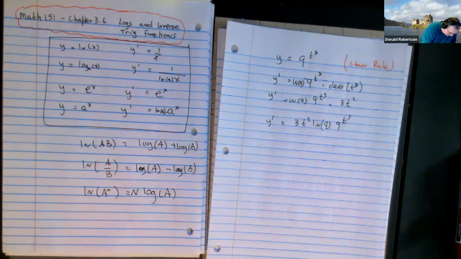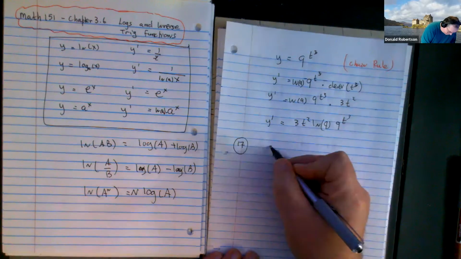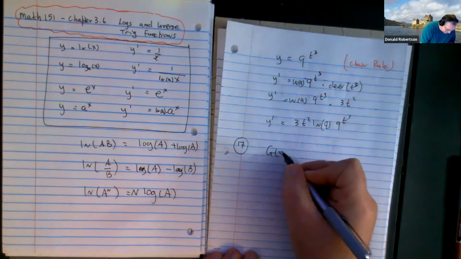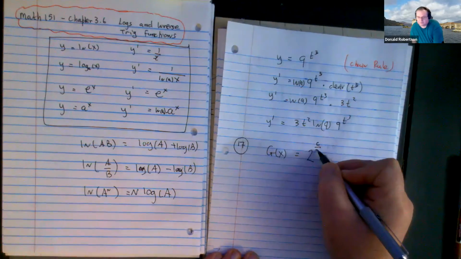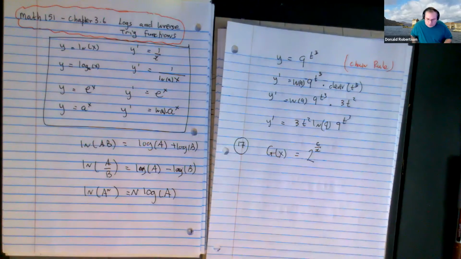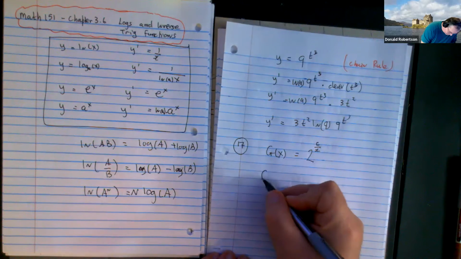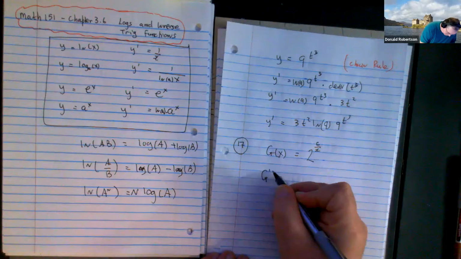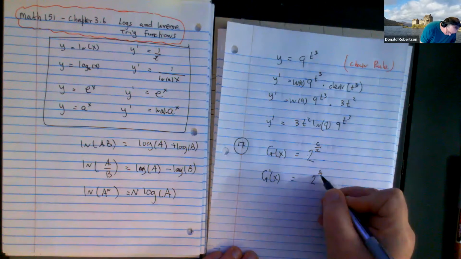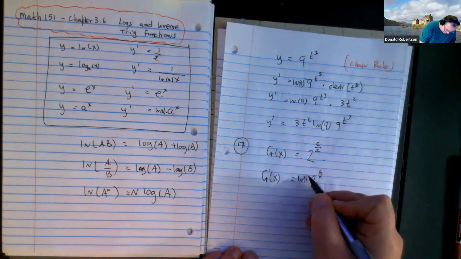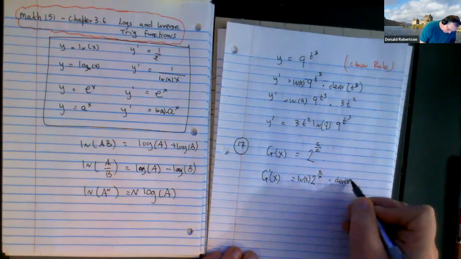Okay, let's chuck you in the deep end then. This one might get some questions. G of x is 2 to the power of c over x. Right? 2 to the power of some weird fraction with an x in it. I'm going to do the chain rule. 2 to the something. Well, when you differentiate 2 to the something, you get 2 to the something times the natural log of 2. And don't forget to finish with the derivative of the inside function.